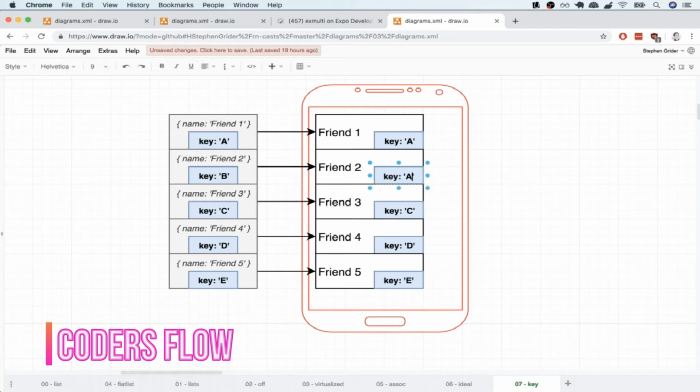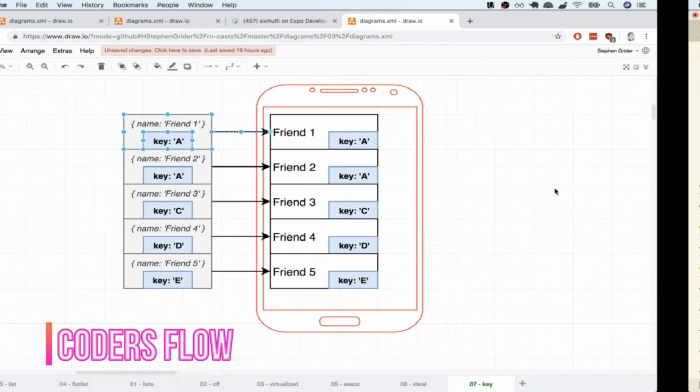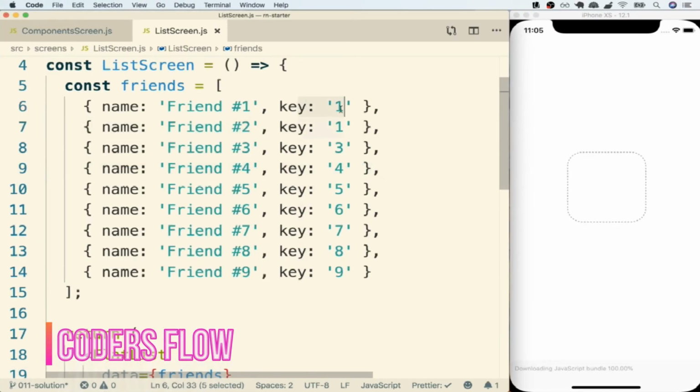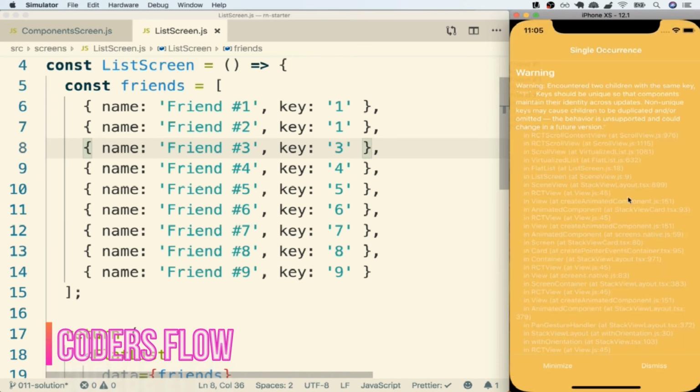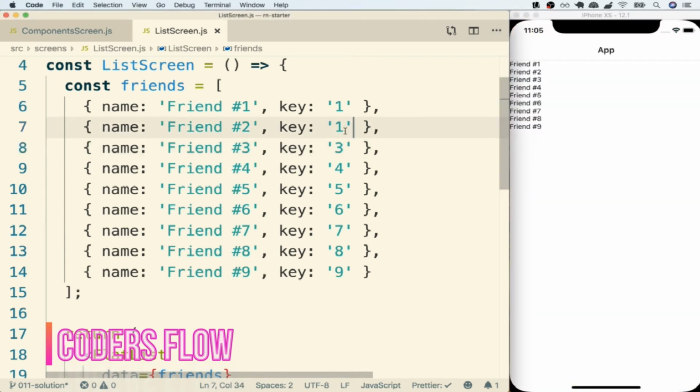So if there are 2 elements on the screen with the same key, and 2 objects inside of our array, if we now delete one of these objects right here, React Native is going to say, hey, well, now there's no longer a key of 1 appearing twice, so which one of these 2 should I delete? And it gets really unclear to React Native as to which one of these it should clean up. So let's try this out. I'll save this with the 2 identical keys, and you'll very quickly see a warning message here that says 2 identical keys of 1. And it tells us very distinctly these keys have to be unique. Okay, so I'll change that back to key 2, and the warning goes away. Very good. All right, so that's method 1 of defining our key prop.